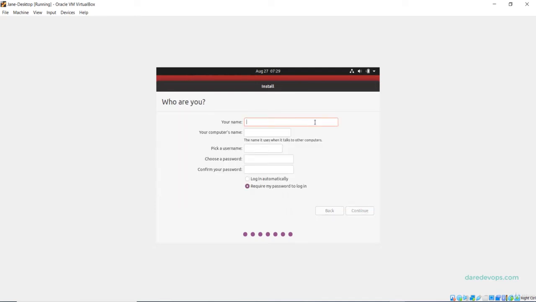An admin user will be created for us. So here we will fill in the user's details and give this computer a name, just as we did with the server. The computer name can be anything but must be unique within this network.